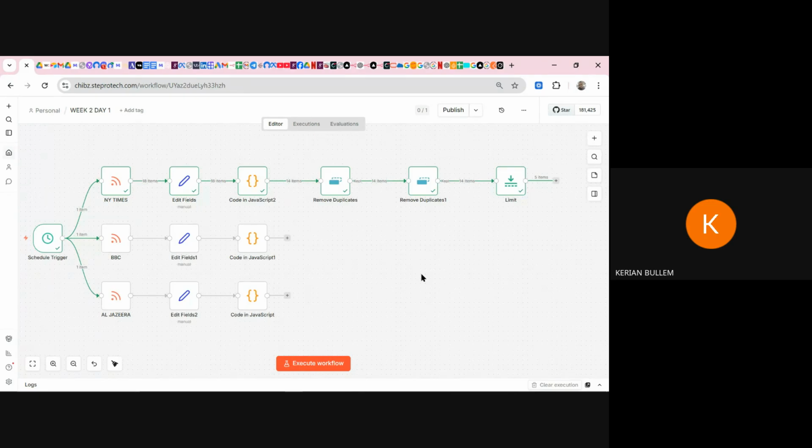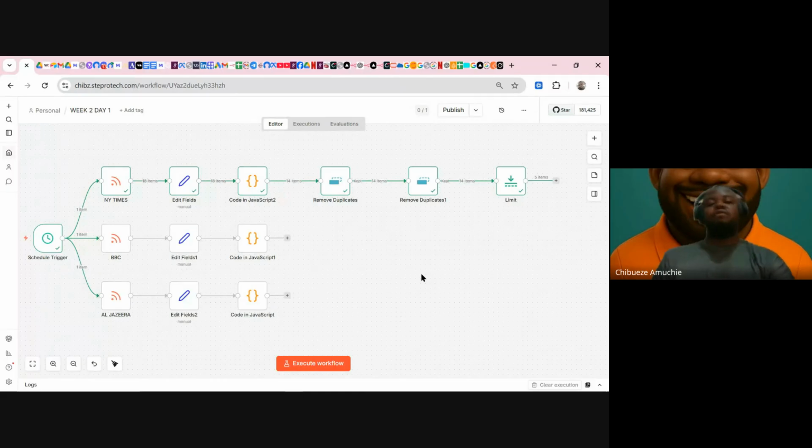Therefore, I'm losing a whole 9 items which were not initially outputted. Yes, you are 100% correct. But what you have to look at is what use case you are building with. Like I said, I am building with a use case in mind where I do not need all these 14 items. And if I am publishing news, maybe I publish every 2 hours, every 1 hour, every 3 hours, right?